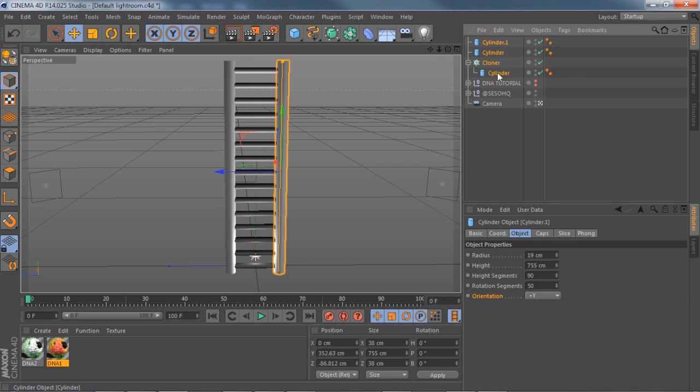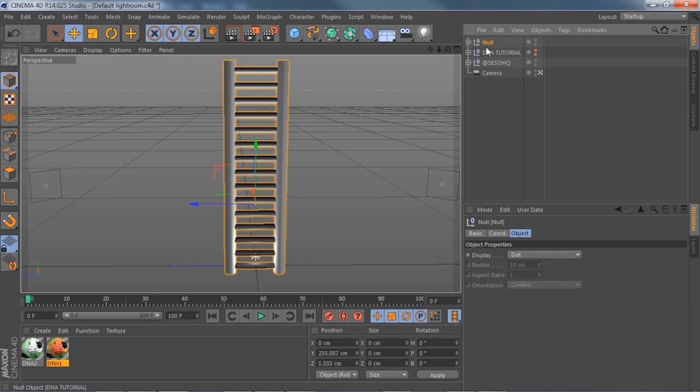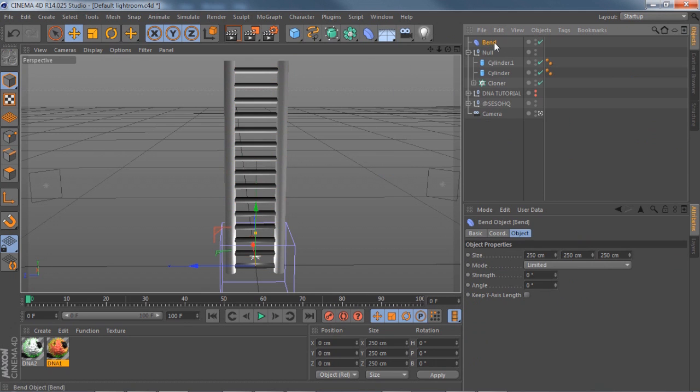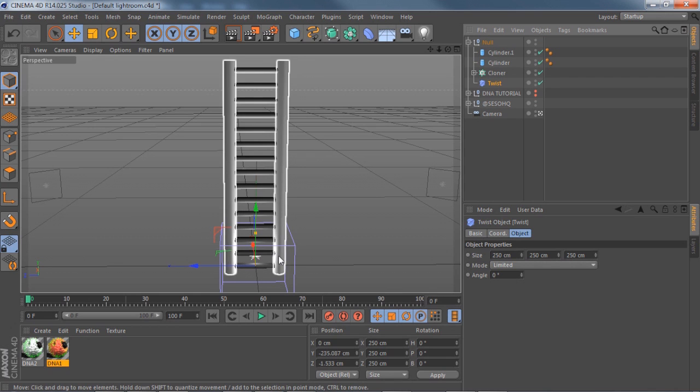Once you do that, select that first cylinder, hold Shift and select our last cylinder, press Alt G or right click to group objects together. Then make sure you close your cloner so you don't accidentally drag your deformer inside your cloner. Go to your deformer tab and go to where it says twist, oops, not bend. Go to where it says twist and drag your twist inside your group but below the cloner. Make sure it's not inside of it. So make sure you check just in case. You can see the little box will be at the bottom like so.